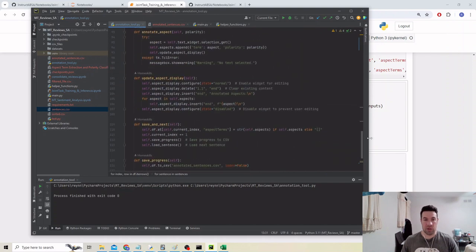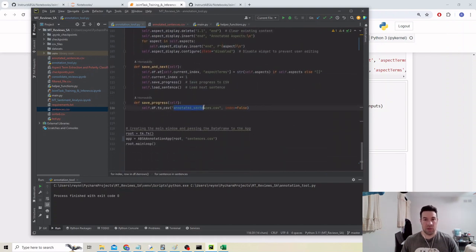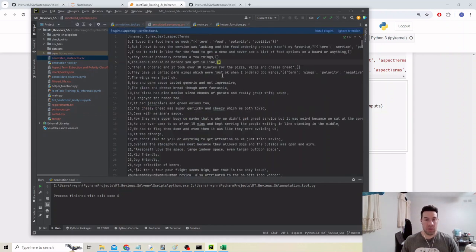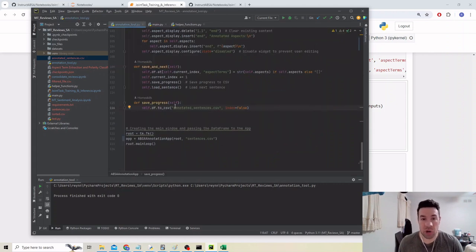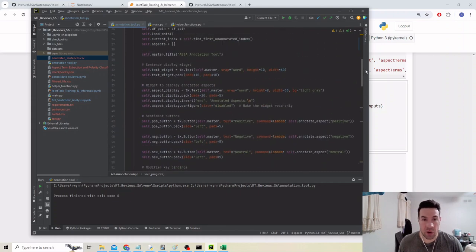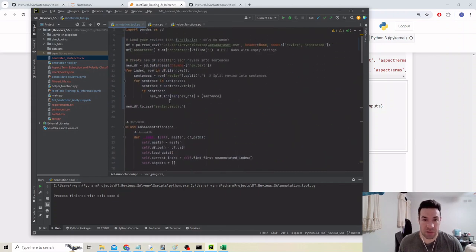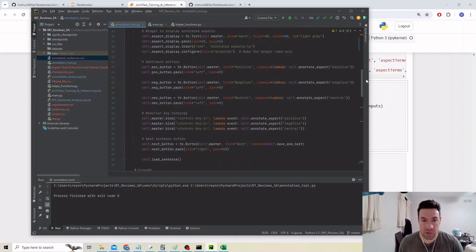CSV file you have. So if we go down to the save function, saved it to annotated sentences.csv, and we have that loaded up over here, and we can see that the last sentence that we did, which was this garlic parm wings, that's the last one that has any aspect terms loaded after it. The rest are all just blank because we didn't reach those yet. And so what you'll want to do to start back up, since we've already done this step and converted our CSV file to this new data frame or CSV file of just sentences, we don't have to do that again.